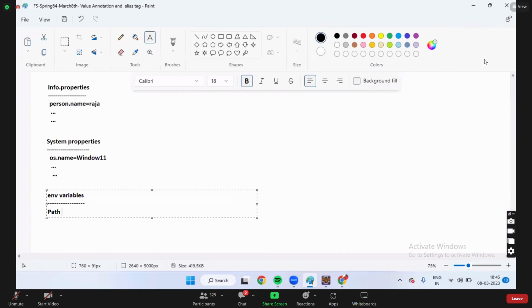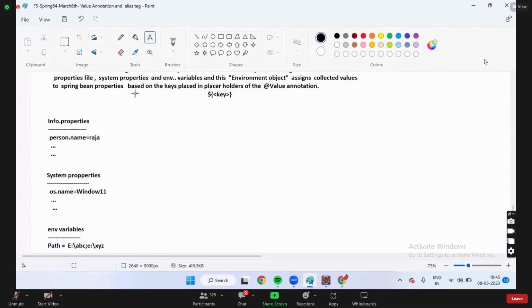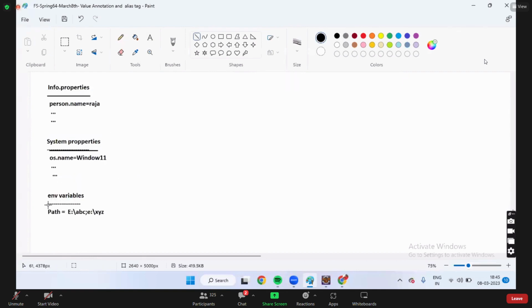Path is equal to E drive slash ABC, semicolon, E drive slash XYZ. Here is my info dot properties, here is my system properties, here is my environment variables.